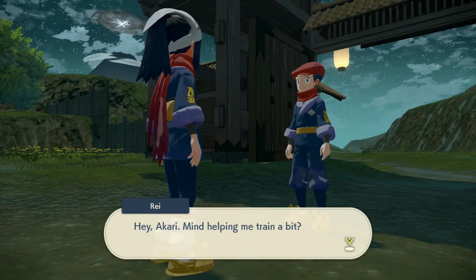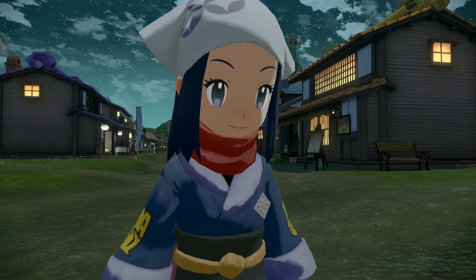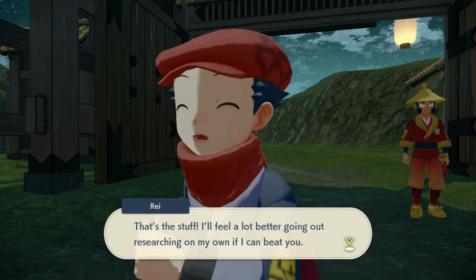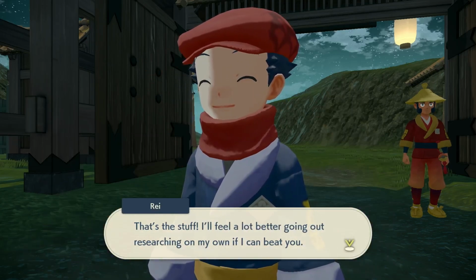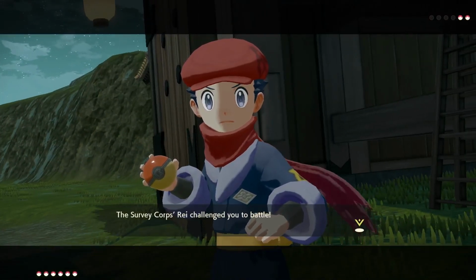It's Ray. Hey Akari, you mind helping me train a bit? Sure, why not? That's the stuff. I feel a lot better going out researching on my own if I can beat you. Well, you're not gonna beat me. You have 2 Pokemon now.